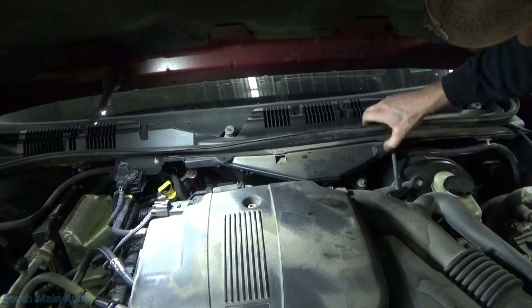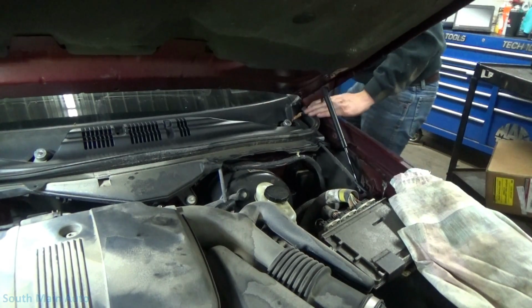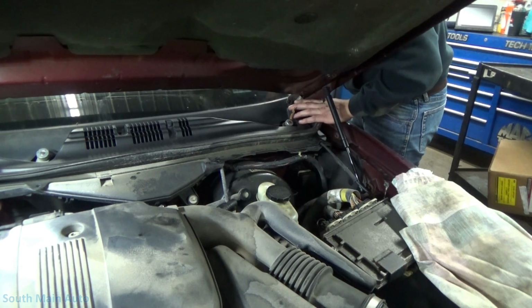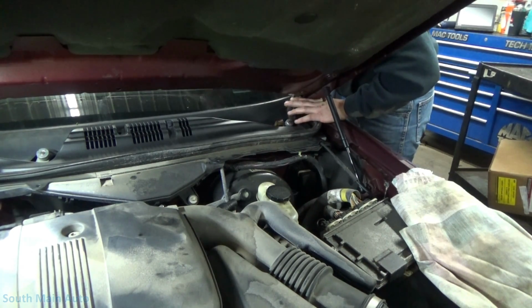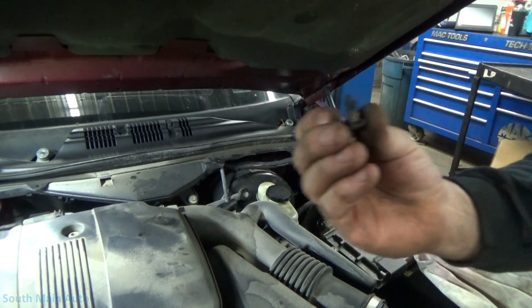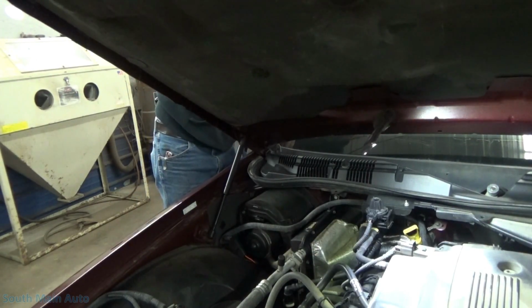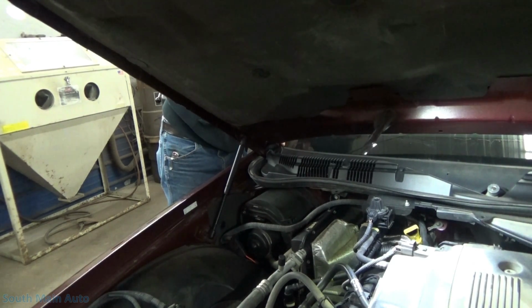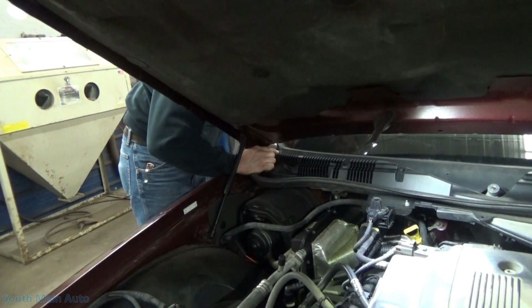I think it's pretty loose. I'm gonna get this plastic clip here in the corner. So that's all that is. That's just a regular push retainer. Probably one in the other corner. So these are pretty delicate. They're pretty sun faded, but they look like a pretty standard fastener. So if they do break, not a huge deal.